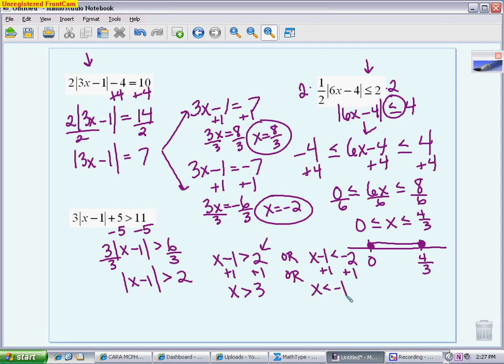When you're graphing your or statement, we're going to put negative 1 first because it is the smaller number, and 3 over here. We are looking at numbers that are bigger than 3, so we have an open circle headed to the right with the arrow, and less than negative 1, we have an open circle heading left. Again, when it started out as an absolute value inequality, your circles will be the same, both open or both closed. So in this case, they both are open because they do not have or equal to. This gives you an example of one of every type of problem we did in 1.7.